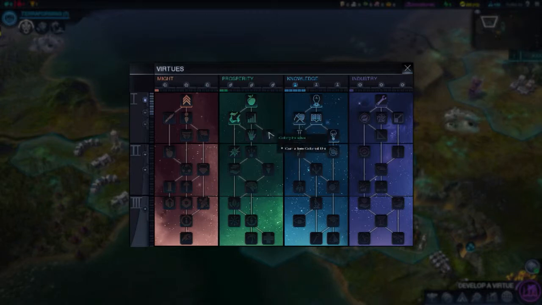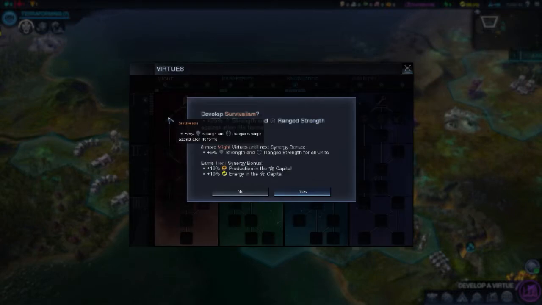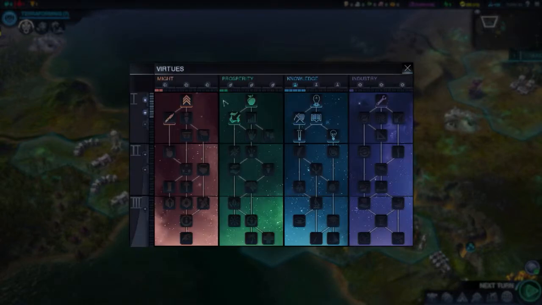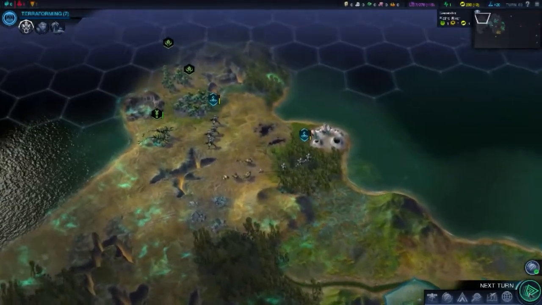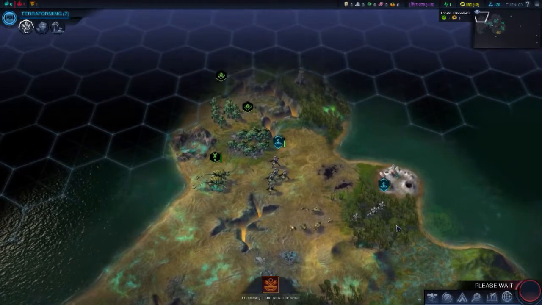No, we do want to be moving. No, in fact, no, we want to get survivalism. That's what we want to get. And what have we got from this? We've got plus 10% production in the capital and plus 10% energy, which is going to be good, so we can build up some of these units slightly faster. And to be fair, that is more useful later game when you're getting a lot of production in the capital.